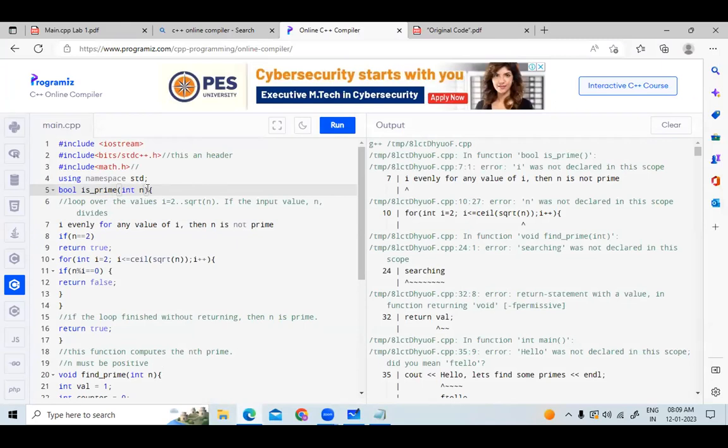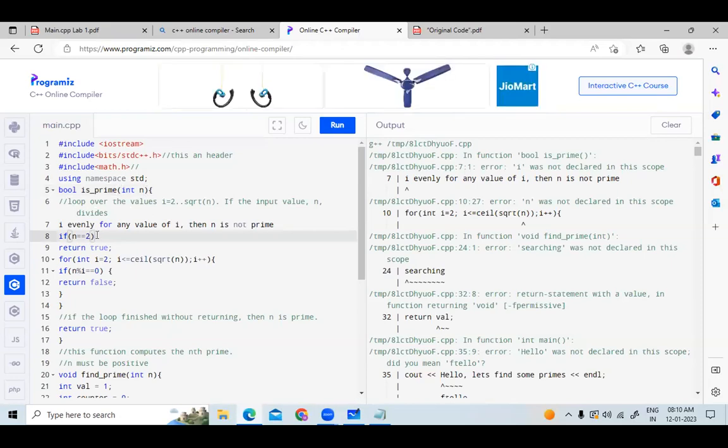So after that, this loop runs over the value i from 2. If the input value is n, it is divided, and they have given an explanation over here. If i is equal to 2 up to the square root, if input value is n, it divides. So there is no need to explain this. Now we'll come to this code. If n is equal to 2, what is the use of this statement? Your loop starts at this statement.